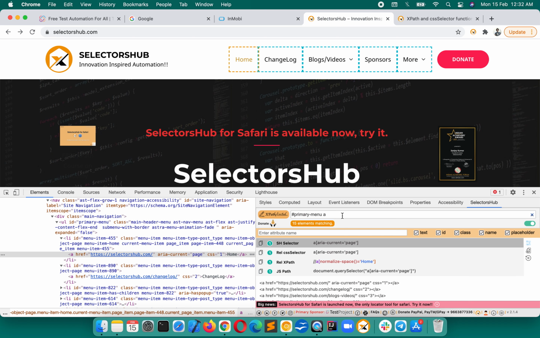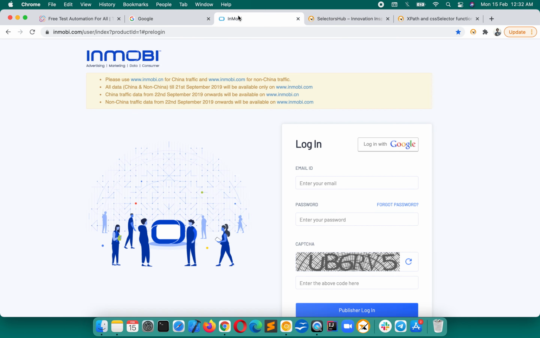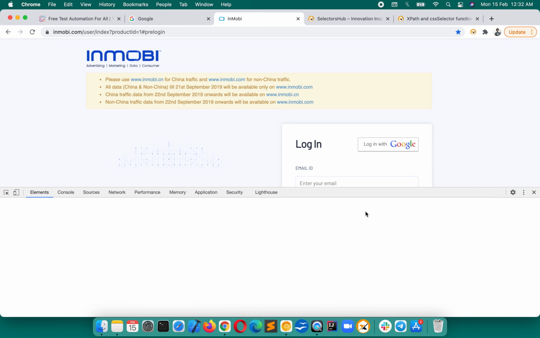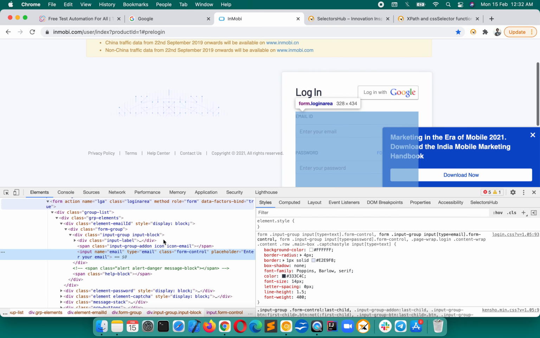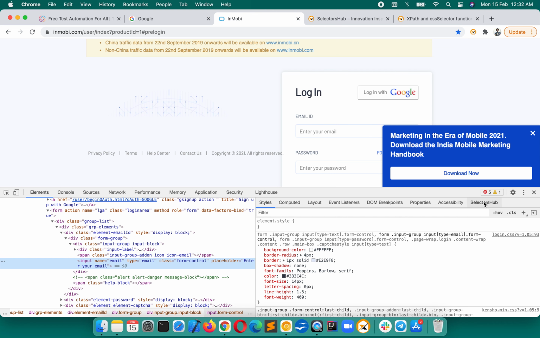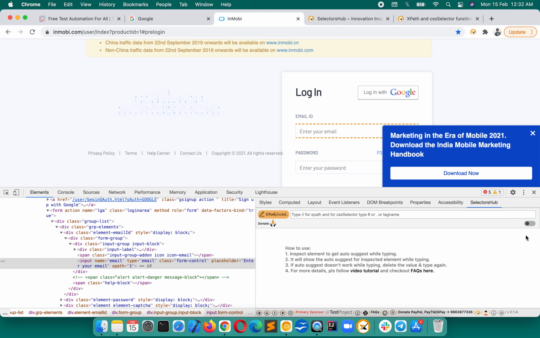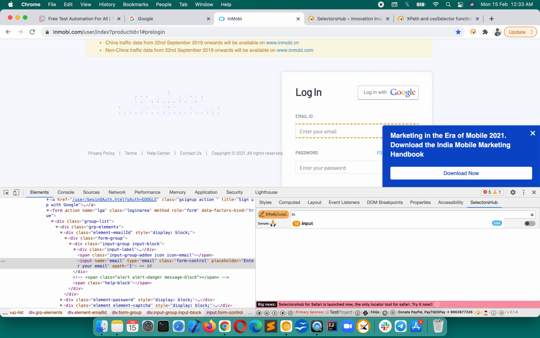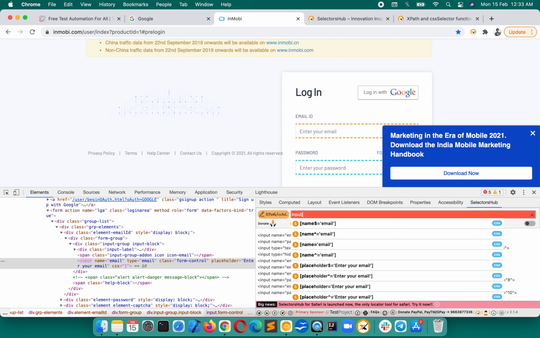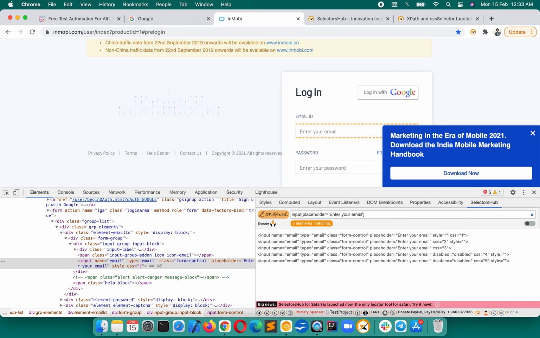This is really useful. Like here for an example, if we have to write a CSS selector with respect to some parent, for this element, and we are not able to make it unique, suppose let's say placeholder, if we take it here, this is 5 matching nodes, and we know that this one is the parent one.